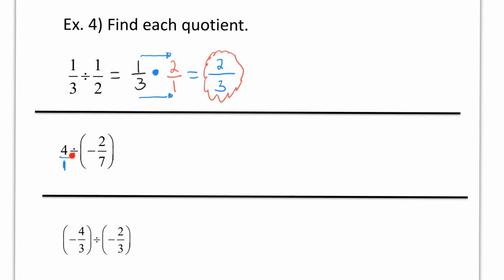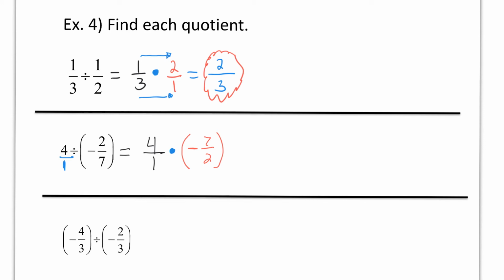I'm going to change the division to multiplication, and I'm going to use the reciprocal of the second fraction. So here, I keep the first fraction, 4 over 1. Notice the 1 on the bottom. Change the division to times. And the reciprocal, I'm going to use parentheses, negative 7 over 2. Notice that I didn't change the sign. I am not using the opposite reciprocal, not the opposite. You keep the sign, just the reciprocal.